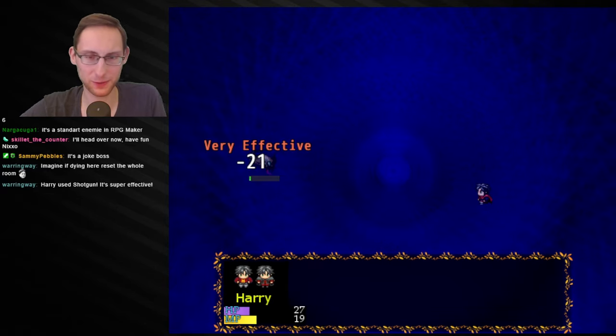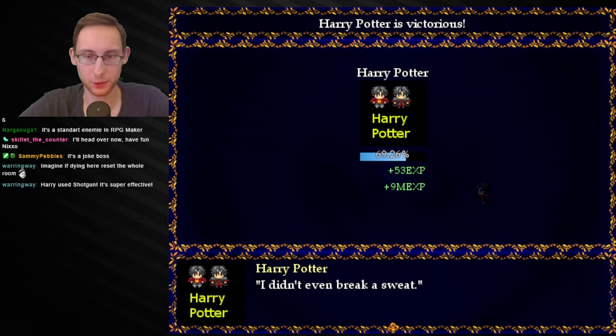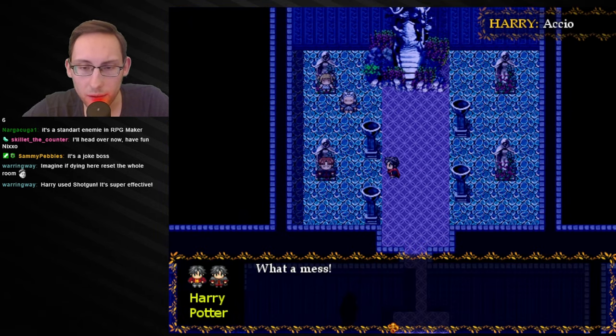Okay, that's the boss fight. That's incredibly easy for a boss fight. But I guess maybe we're just kind of overleveled. I grinded quite a bit. Didn't even break a sweat. And anti-paralysis kind of makes sense.